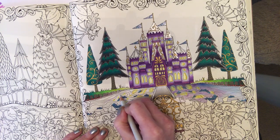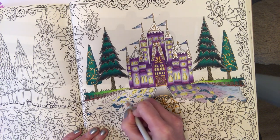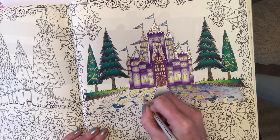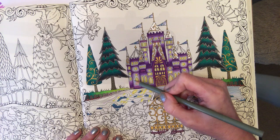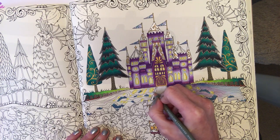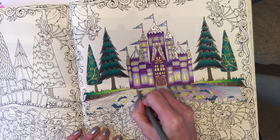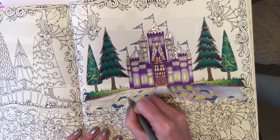I know it seems odd putting grey into the water, but you want the colors that were used on the castle to reflect into the surface of the water. I apologize if you can hear snoring in the background — my puppy is asleep by my feet, so I'm hoping this short video won't be interrupted. I'm only pressing quite lightly here, and then the outer grey before we got to the purple was our 30 percent cool grey, so just around the outside of that lighter grey, carefully avoiding these blue water bubbles.